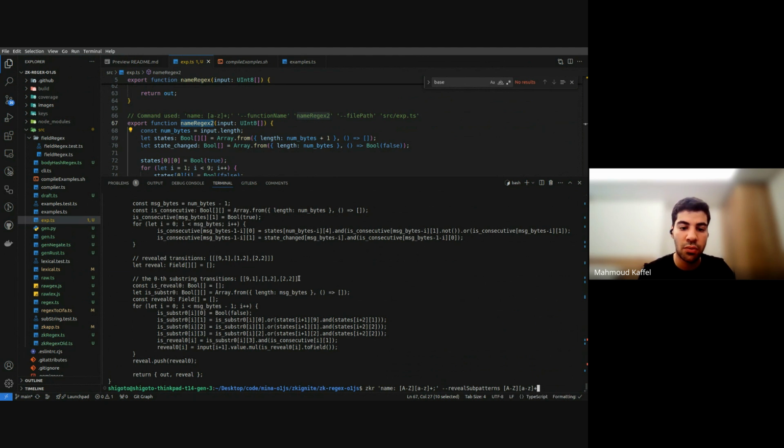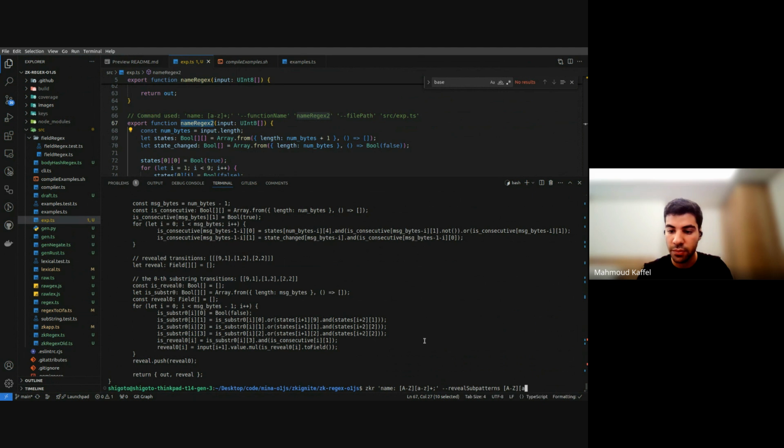So we have the correct ones. By the way, you have a cool compiler web page like this, and you can also visualize the transitions in here. I won't do that here. I think I showed that last time, but I can show you how it works.